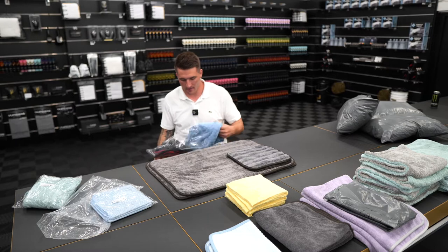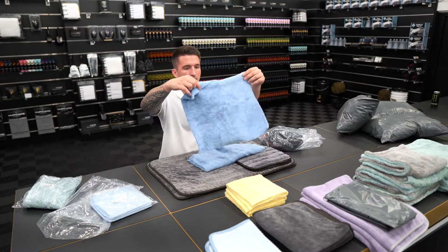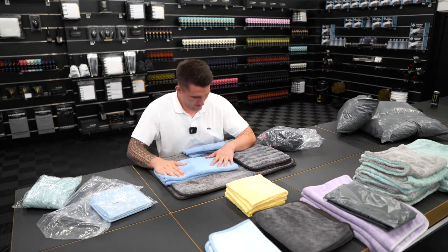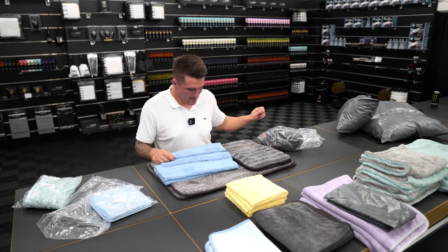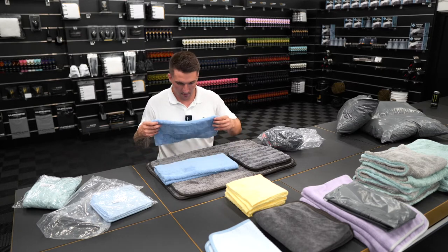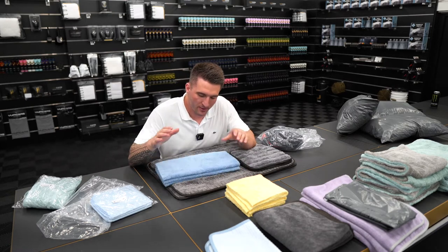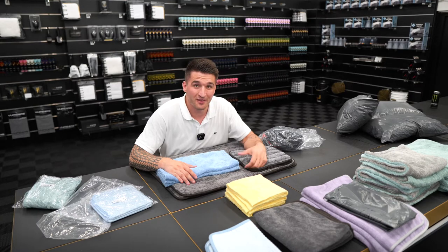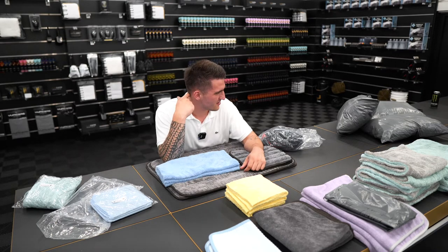I already have a feeling I know what one of the next towels is — this should be a heavier version of the yellow towel. And yes, this is the 500 GSM. I love plush — it's in my name, it's in my blood, currently it's in my sweat because it's boiling. But I do realize there is sometimes a drawback to plush. Sometimes it could be weather dependent: if it's too hot, the fibers might start to stick a bit on the paint.